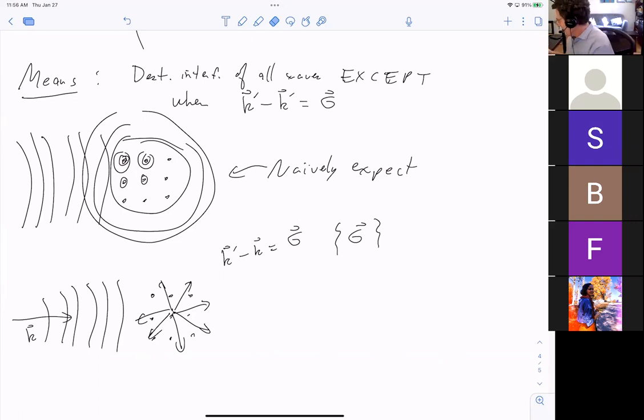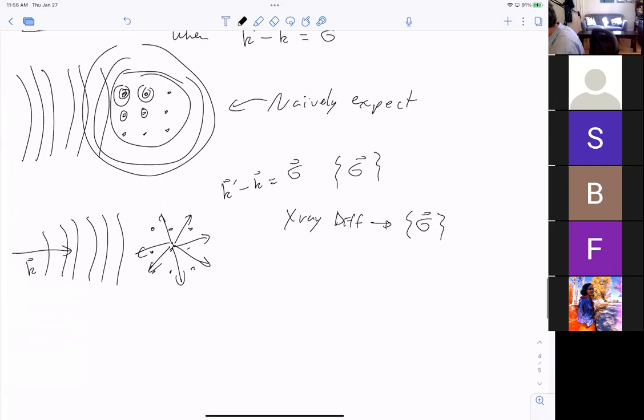And that's why I like to draw the lattice with a bunch of arrows sticking out, because those arrows represent X-rays that are shooting out of the crystal, because I shoot in an X-ray and I get X-rays coming out, but only in special directions, the reciprocal lattice directions. So it's pretty cool. So that's X-ray diffraction. X-ray diffraction gives you the reciprocal lattice, boom, right off the bat. So that's pretty neat.